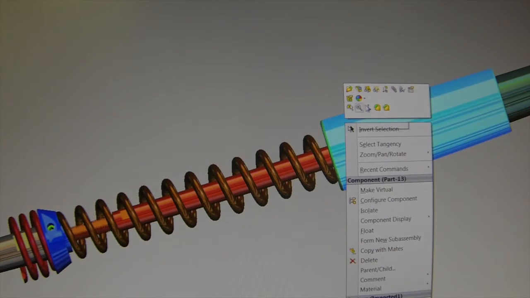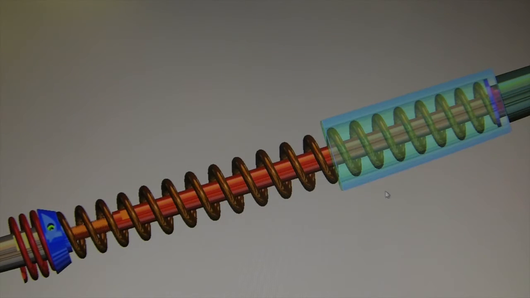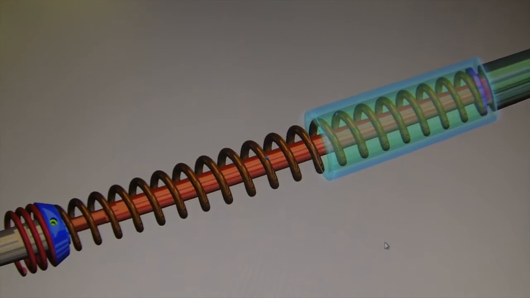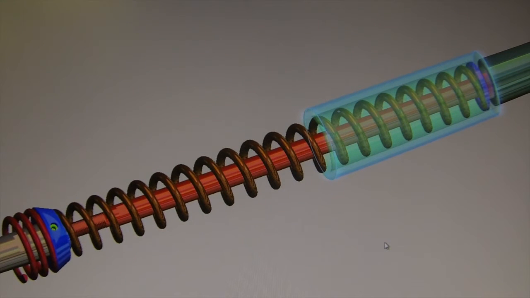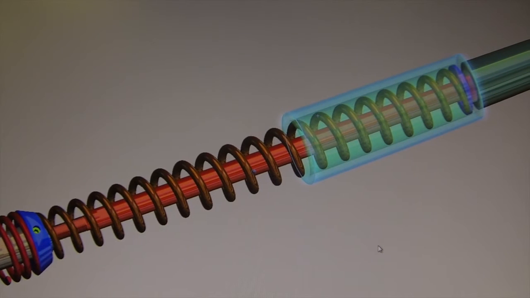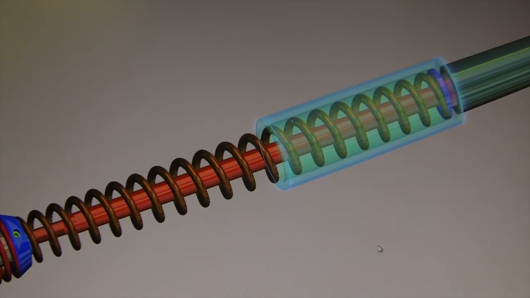The spring guide is specific to the 49 millimeter model and controls the flex of the spring for a true spring rate throughout compression. It also protects critical moving components, another reason we can offer lifetime warranty.